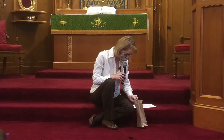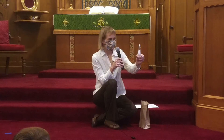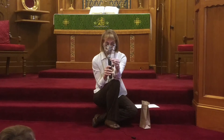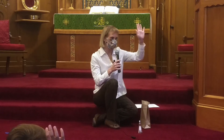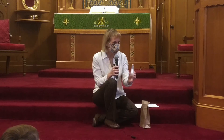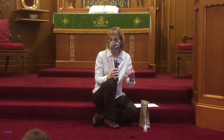As usual, I have a prop with me today. Does anybody know what that is? Simon, it's a salt shaker. Raise your hand if you have a salt shaker at your house. Probably everybody in this room has one — we find salt shakers at our houses, at restaurants, even fast food restaurants like Chick-fil-A or McDonald's have salt shakers or little packets of salt you can add to your food.